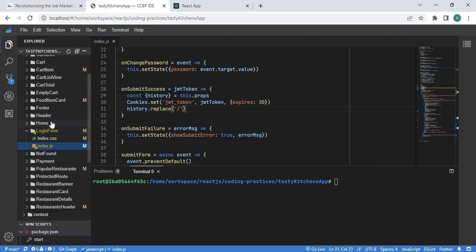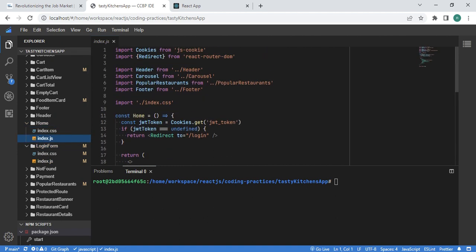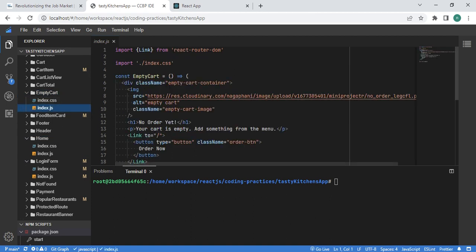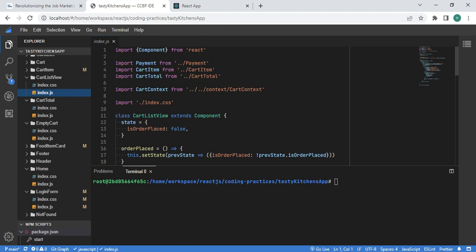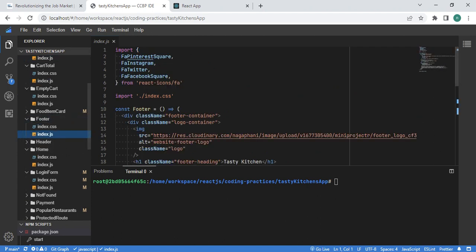In the same way, you can see the home page. Here I am on the home page. Here also I import properties and redirect functionalities. And here I imported some third-party packages also, and from React icons also I implemented some icons. You can observe, see here Pinterest, Instagram, Twitter. These are all symbols I imported from the React icons package.